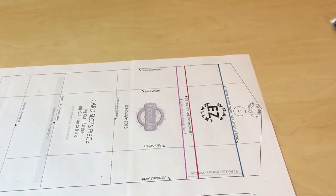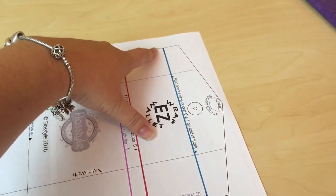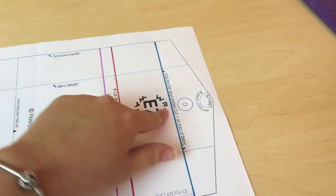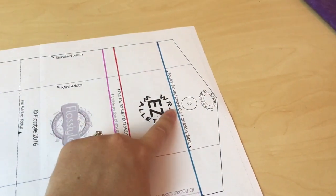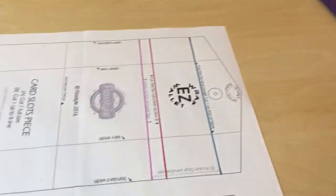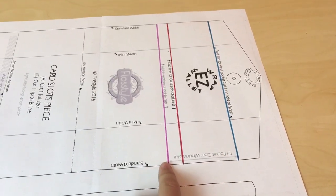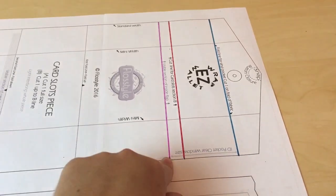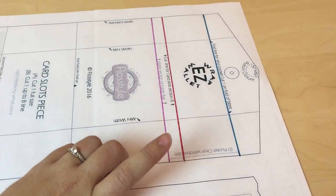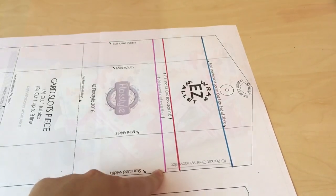Okay, and then if you're making the ID pocket, you want to cut the top of the ID pocket. So you're going to cut this piece here to the blue line on the fold. So this blue line here is going to be on the fold of your fabric. Then you're going to cut a piece of clear vinyl, and that's going to go from this blue line down to this pink line. And then you're going to cut a strip of fabric that's going to go along the bottom of your clear ID window, and you can find the measurements for that on page 23 of the pattern.